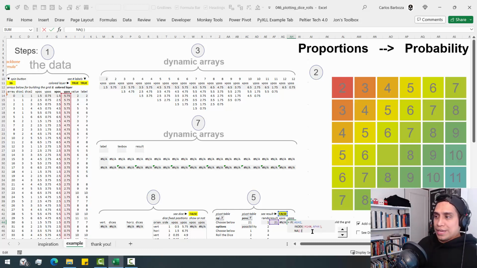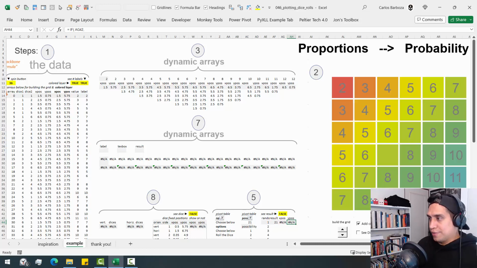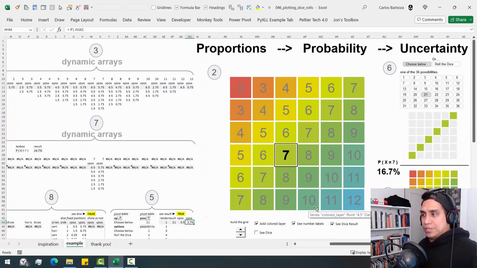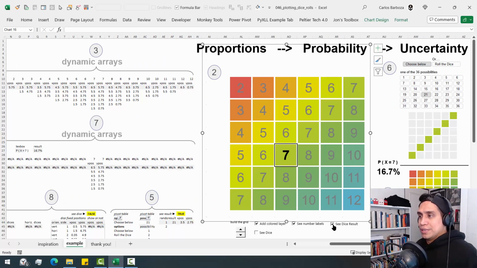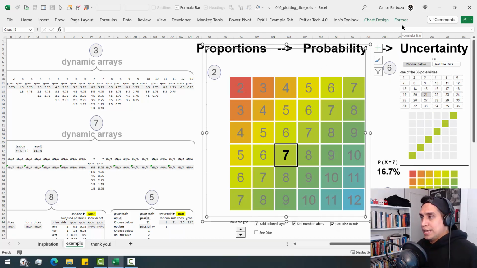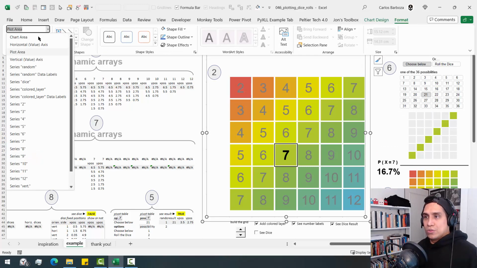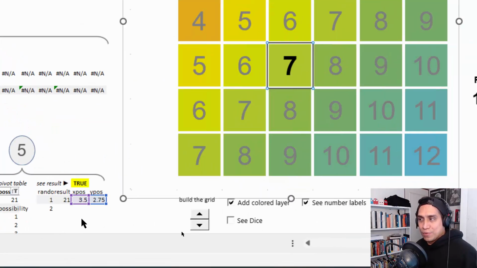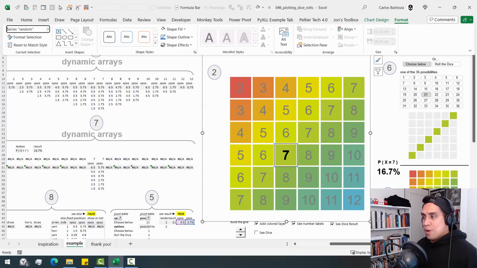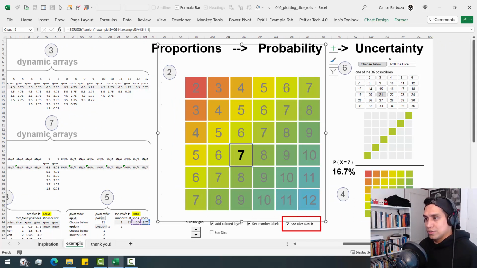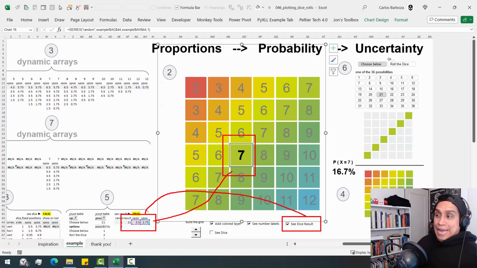Once we have that, that's what you're seeing here. Click the dice, and eventually that's when it pops up. That's when we see the random being plotted. If we click here on the plot and then Format, and then click here to select Random, you see Random is the one selected right here. So this one controls this one, which is the one being plotted right here. And that's it pretty much.